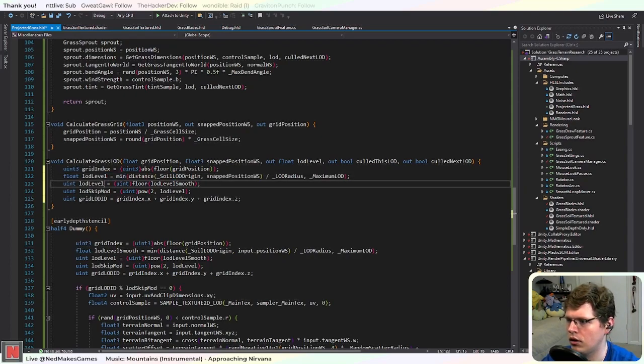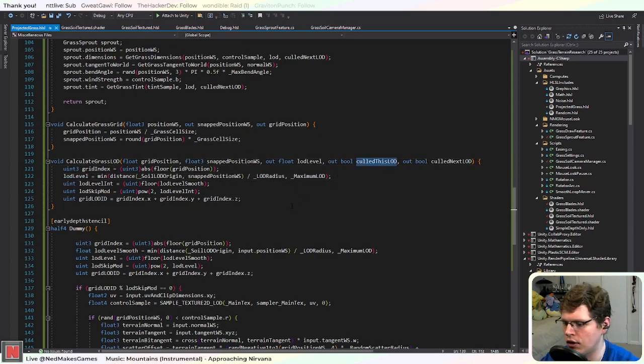Actually, this floor might not be needed now that I think about it. I think it automatically is applied when you cast to an int. Okay, so anyway, I don't have to have the type because it's an output.